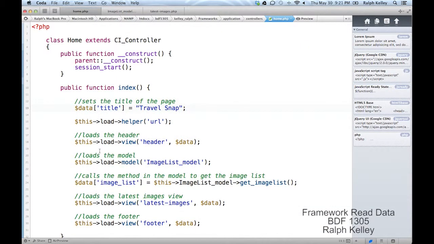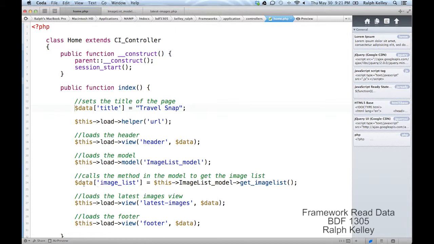Now I'm just going to take a look at my code real quick. I'm not going to go over all of it, but just a little bit. This is the main controller for the home page. It extends the CodeIgniter controller that's built in, and you can see that I have a data array defined here, and I give it different values, and it holds those values so I can use them. I pass these values into my views, and they can use them that way.